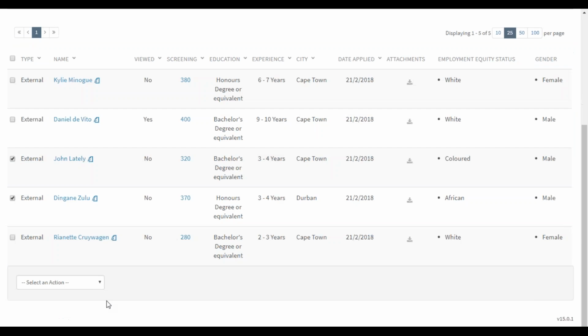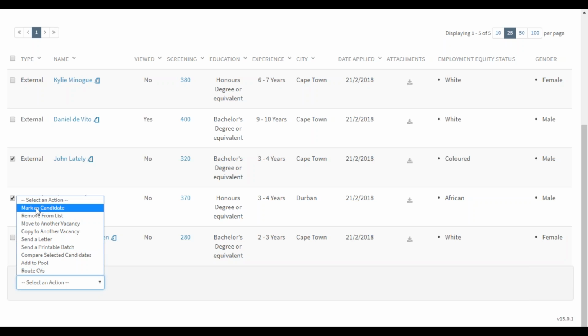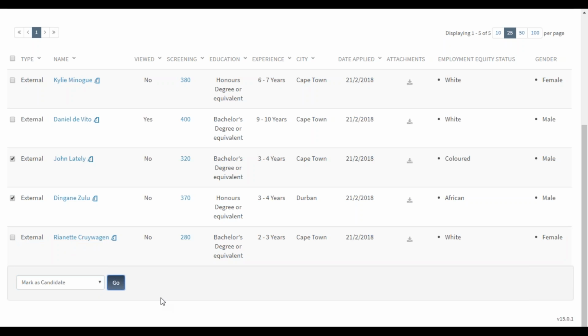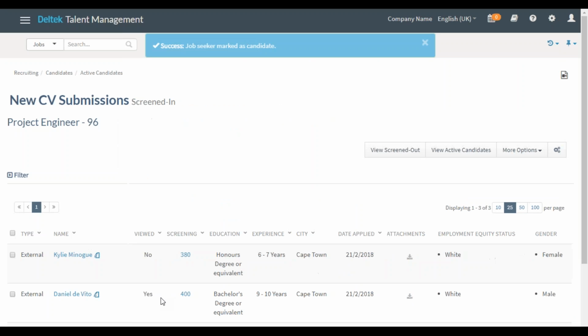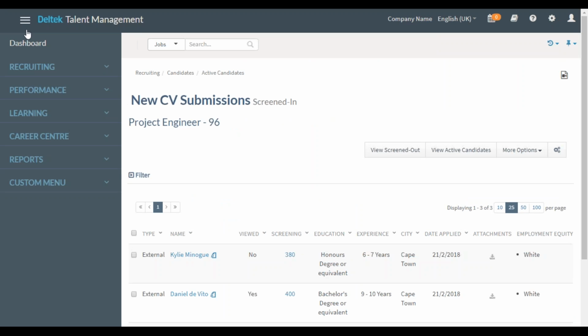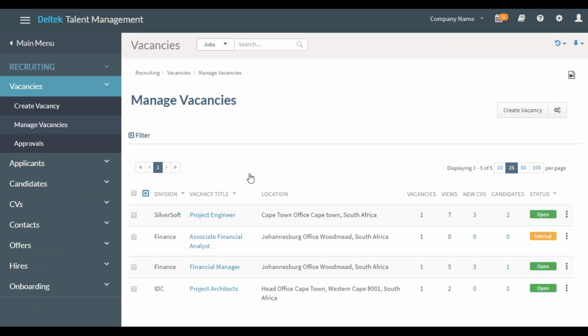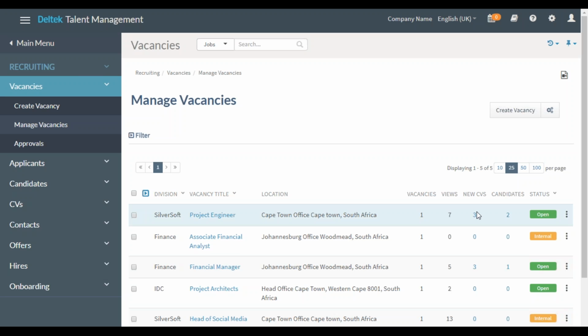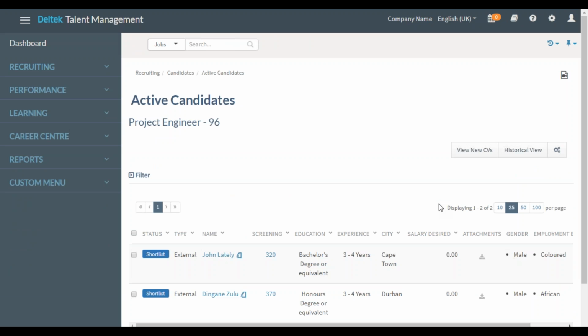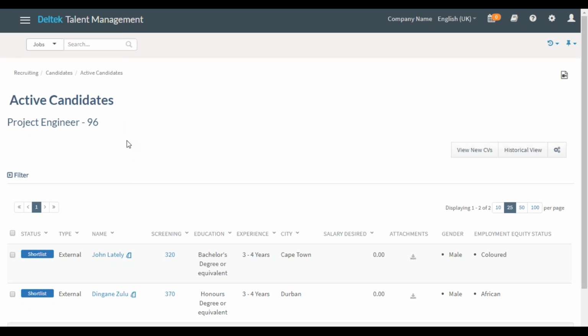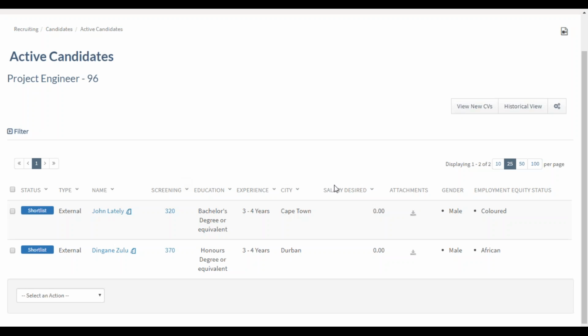So those are the ones that we are going to move forward, and we're going to mark them as a particular candidate. So we move them from the shortlisted list back into the candidates. Now if I go back to that main screen where we're viewing the vacancies, you'll notice that I have 3 CVs and 2 applicants. Those are the ones I've really shortlisted. We can send them to the hiring managers. We can get the hiring managers to interact with the system. You can dictate how that needs to flow. But ideally, now we can manage them through the recruitment process.